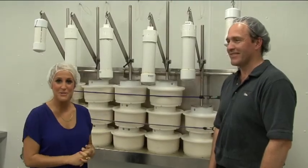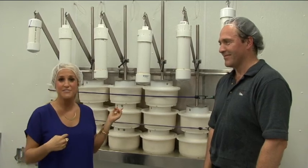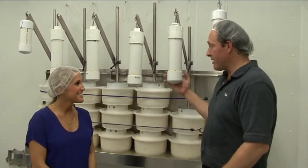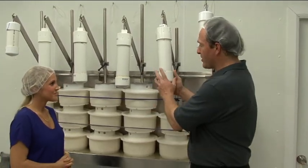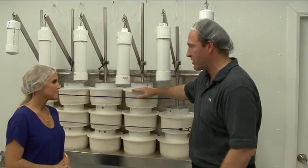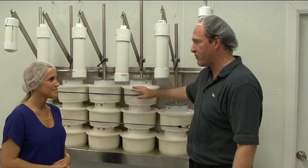I can't believe just a few hours ago we started with raw milk and now we've already got some cheese. This is the final step of the cheese making process. The cheese is being pressed — we went from milk to curds and now the cheese is being pressed right in the hoops, getting a really nice shape and nice closed rind. From here they go into the brine and then we go to the aging room where the finished product is.